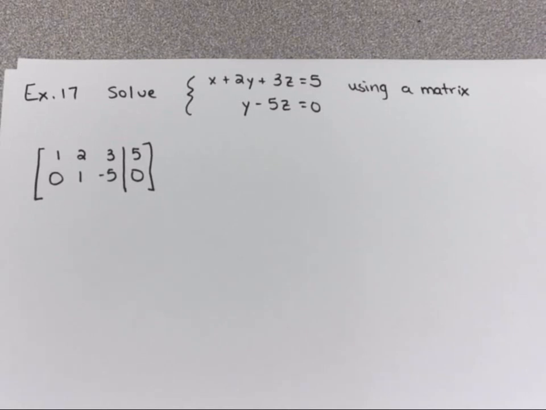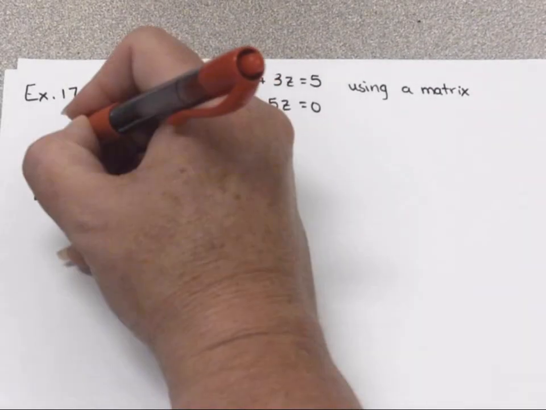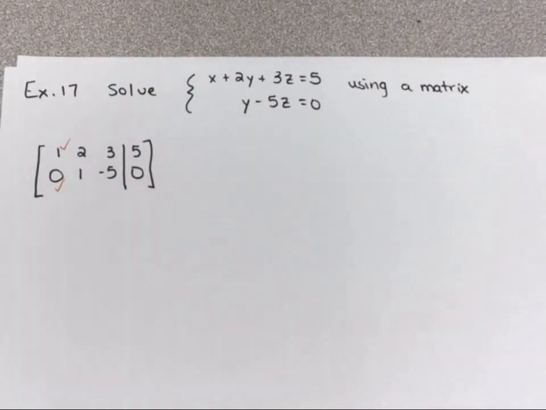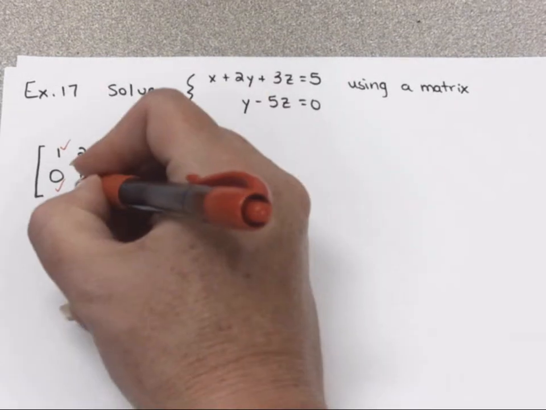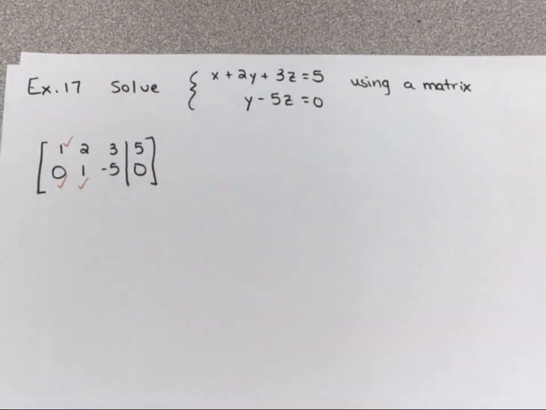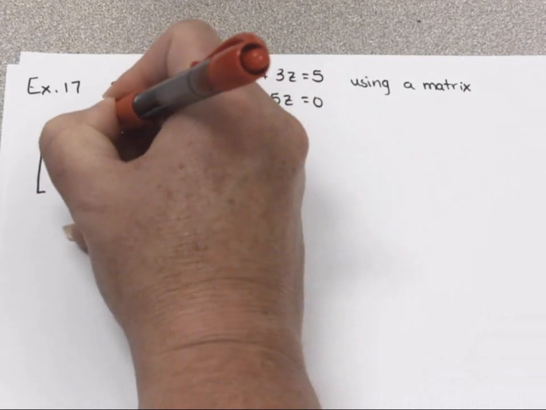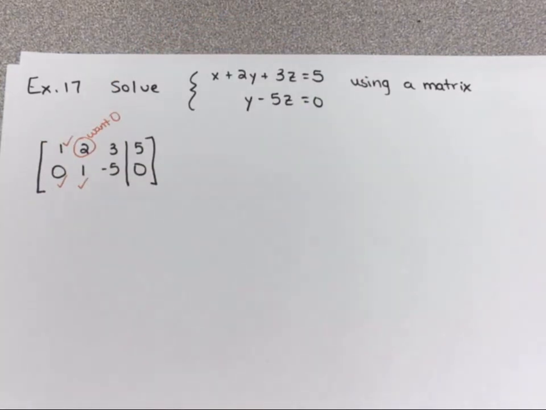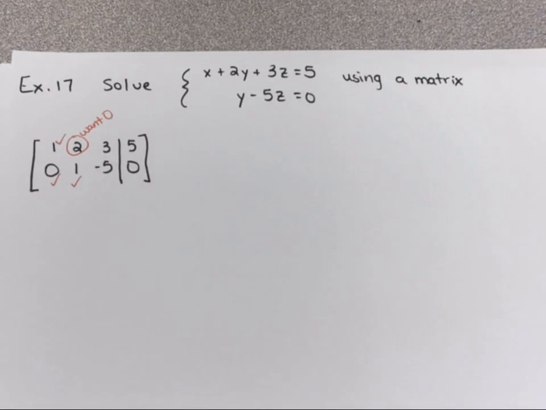So I know it looks almost like we're missing a row, but we're just going to go with what we have. Okay. So notice, what's our systematic process? We like to start with column number what? Column number 1, right? But notice column number 1 is actually good, as far as we have of it, right? 1, 0 is the right pattern, so we're good to go. Okay, so we move on to what then? Column number 2, okay, but actually that's where it should be also, right? If you diagonally start from the left and go down, then that should be a 1, right? So then I can move on to what? This, right? I want this to be a 0. So we're just going to go as far as we can and see what we get here.